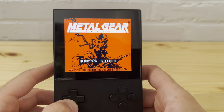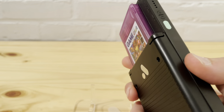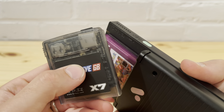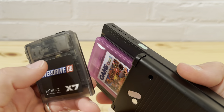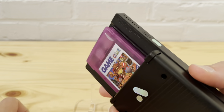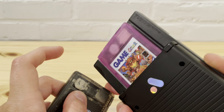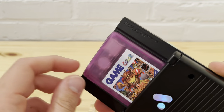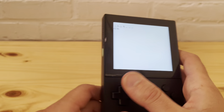Still looks very good. Now let's test out the reset button. On the actual EverDrive you press right here — that's how you reset it, and it has a built-in menu which this one does not have. I'd say this is more comparable to the GBX5. I also want to test out the RTC — pressing this button takes you back to the menu.